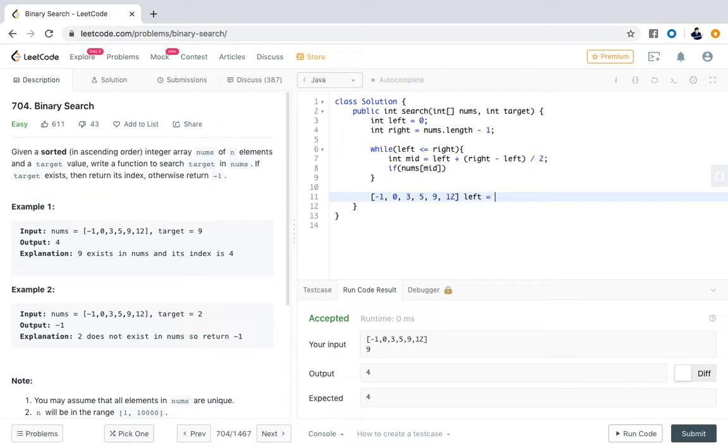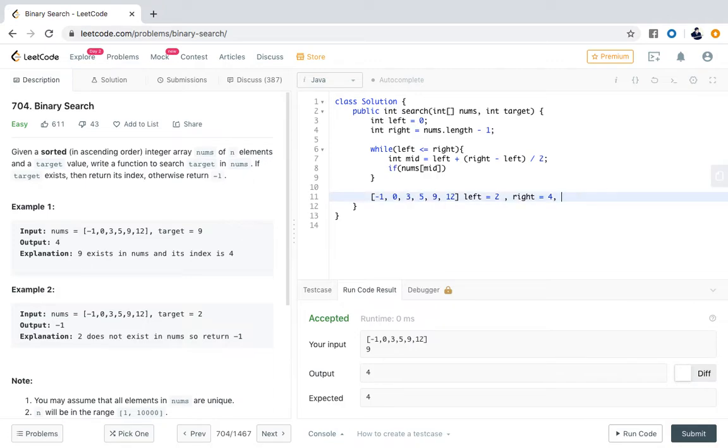Your left at this point is the index of 3, which is index 2, like 0, 1 and 2. Your right is going to be index 4, which is 9. Then your middle value is supposed to be 5, and the index of 5 is 3, so your mid is supposed to be 3.